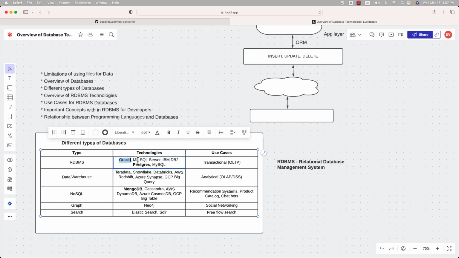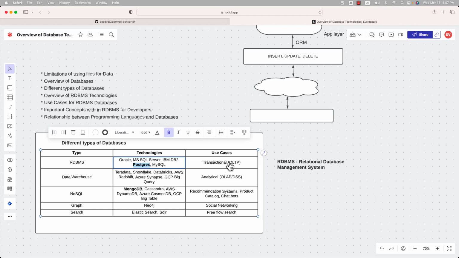These are the popular technologies with respect to RDBMS. Oracle is the most popular one. Then we have Microsoft SQL Server. It is also known as SQL Server or MS SQL Server or just MS SQL. Sometimes people refer to it as just SQL. All actually mean MS SQL Server only. Then IBM has DB2. Then we have a very popular open source RDBMS, which is nothing but Postgres. MySQL used to be popular, but it was acquired by Oracle. Once MySQL was acquired by Oracle, people started embracing Postgres over MySQL. That's why Postgres is the most popular choice when it comes to open source RDBMS technologies.